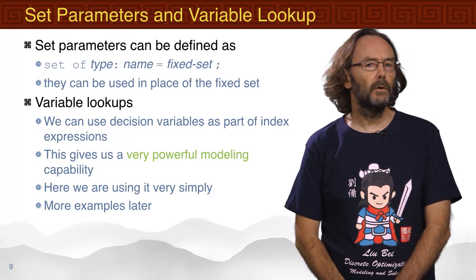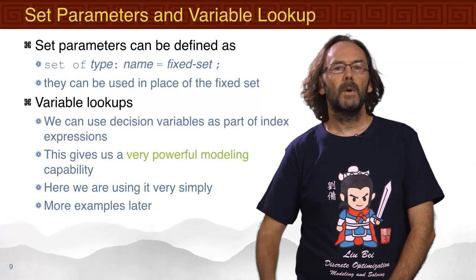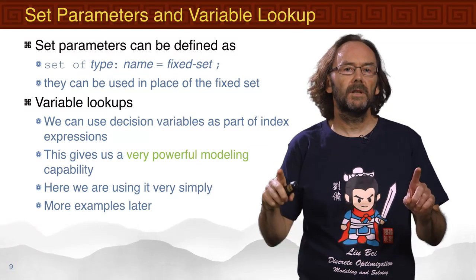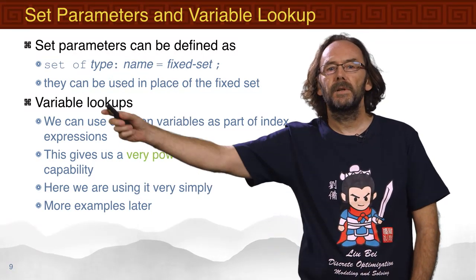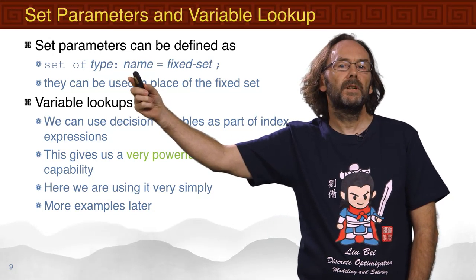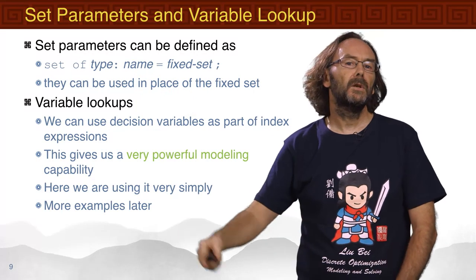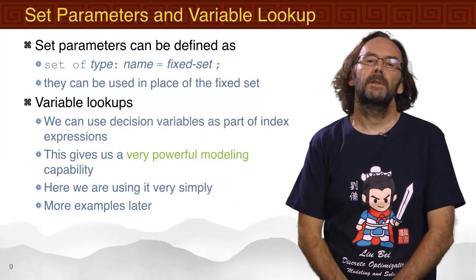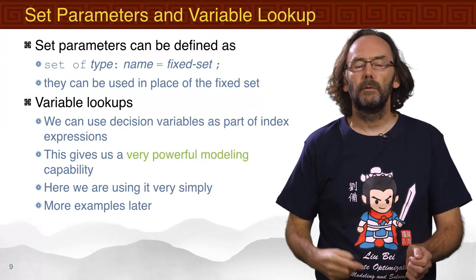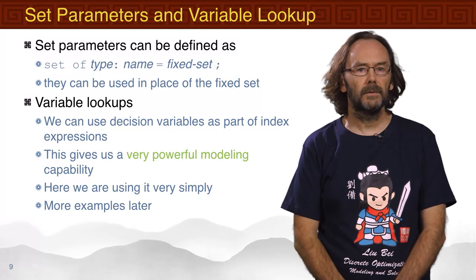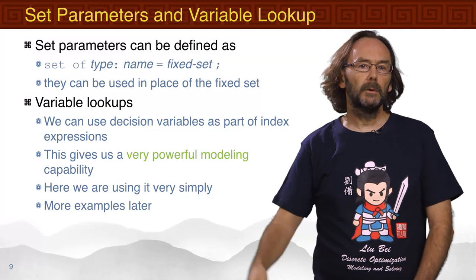So we've seen a few new things in this model. We had a set type. Here, rather than use an enumerated type, we used the digits from 1 to 9, and we gave a name to that. We called it digit, ranging from 1 to 9. This can be used in place of any fixed set. So that's often what we'll do also, build ranges and give them names and use those just like we used enumerated types. We also have variable lookups, as I said here.